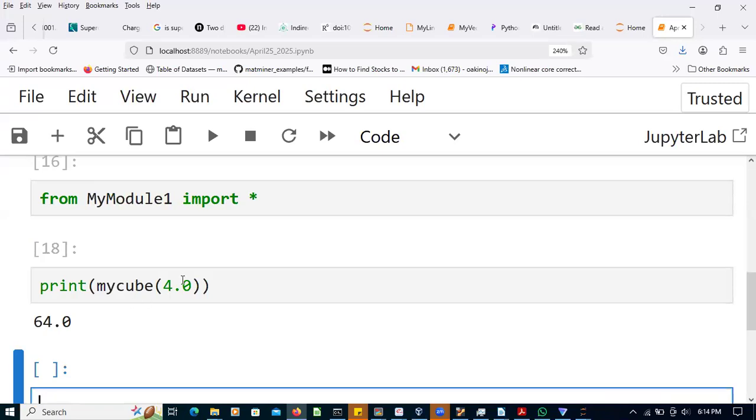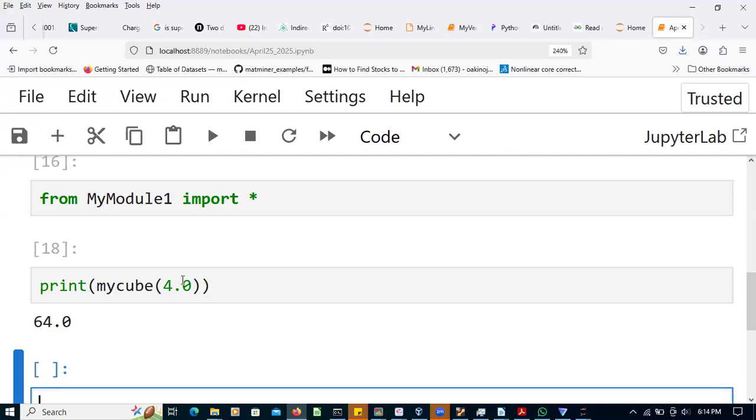But the problem with this is that, let's say you have 2 people that wrote my cube for you. One put it in my module 1, one put it in my module 2. So when you call it, how will it know which one to use? Let's assume one of them is wrong.